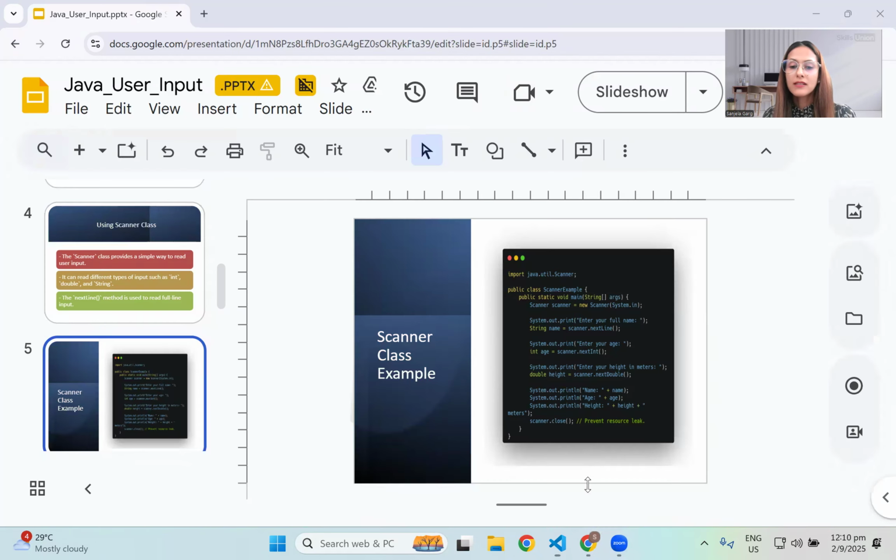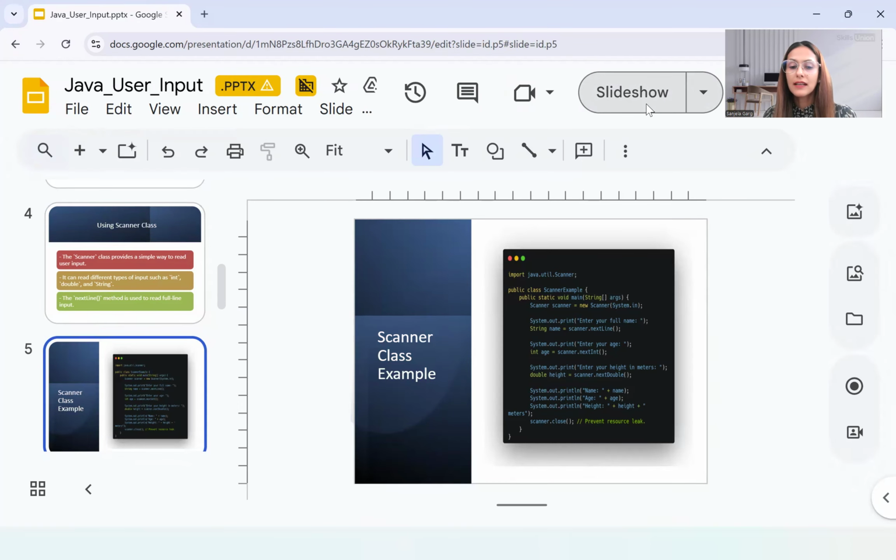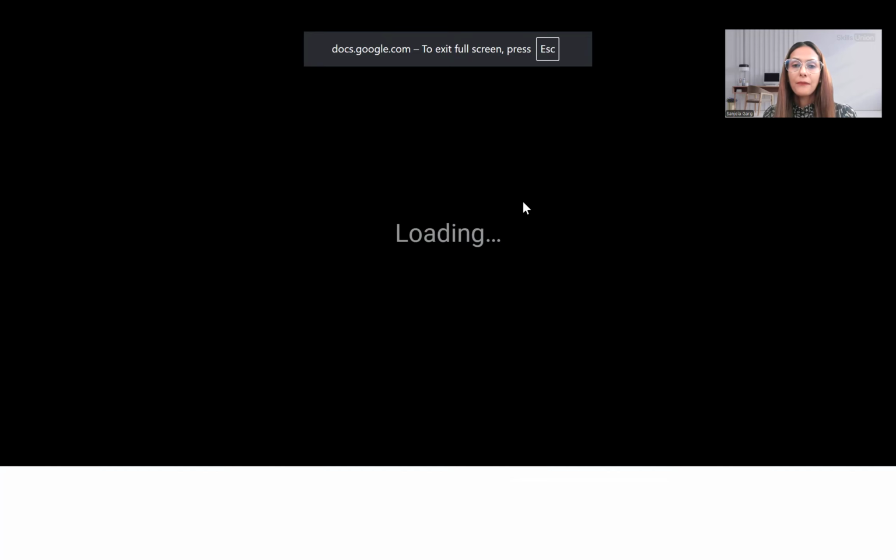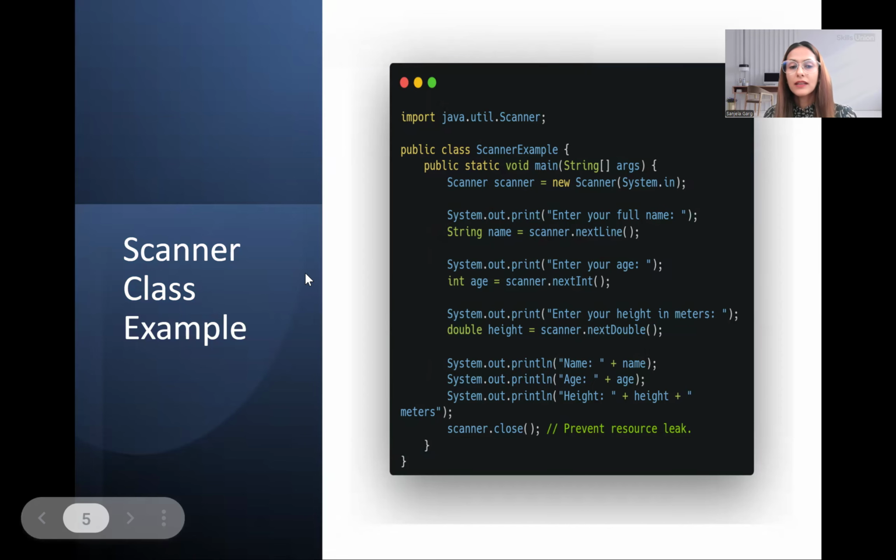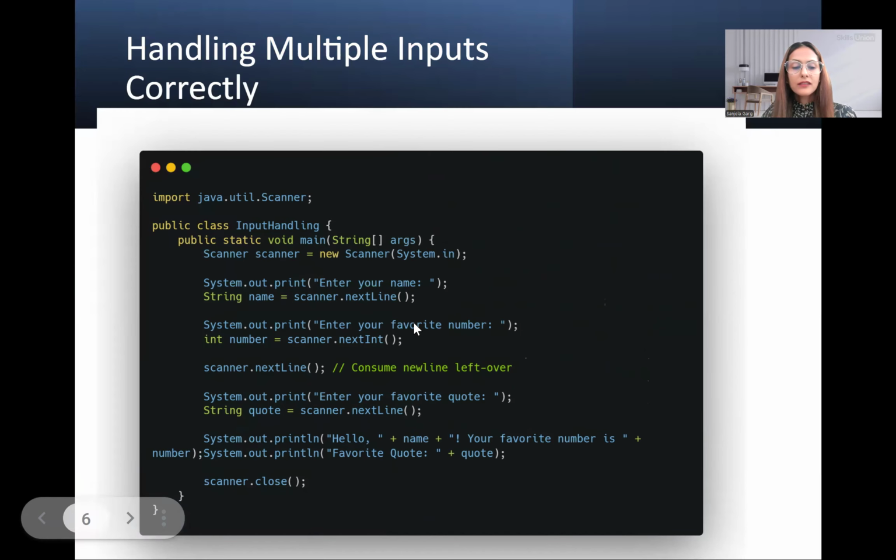So now let's go back to our slides. This is also something very similar, like the next slide. We imported the Scanner class, the java.util package.